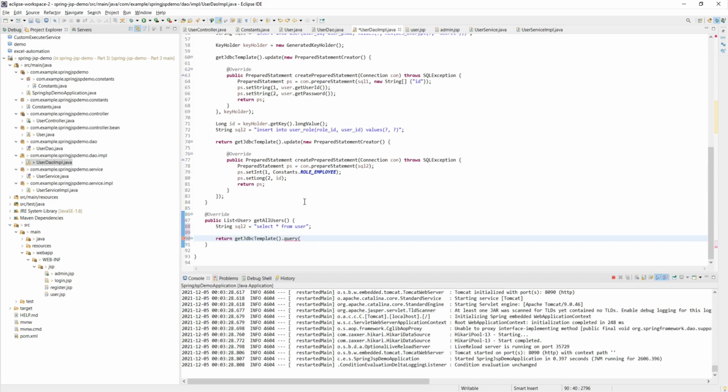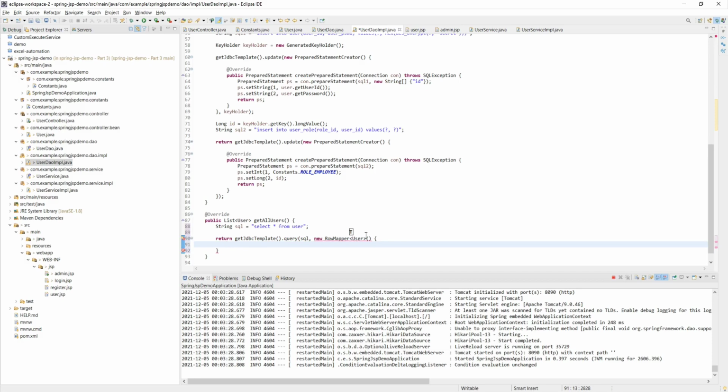Okay, all right, so query, and here I know it is going to be SQL. Okay, SQL here, and now I have to use RowMapper here of type User.